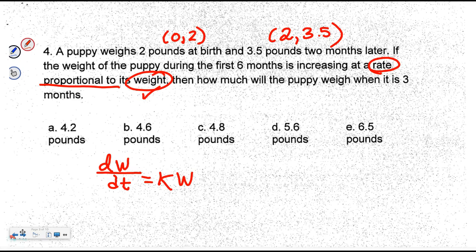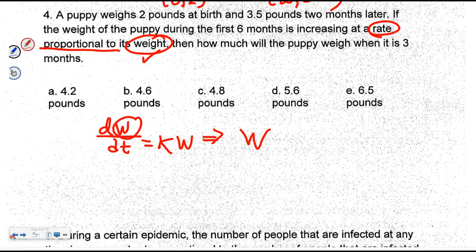Next step, because this is exponential, I'm not going to separate, integrate. The same thing happens all the time. I can just plop down a model for the weight of the puppy. Go ahead and do that. So what would you write down? You could integrate, separate, all that good stuff, but you don't need to. If it's pure exponential growth, what did you guys write? Equals what? C, e to the kt.